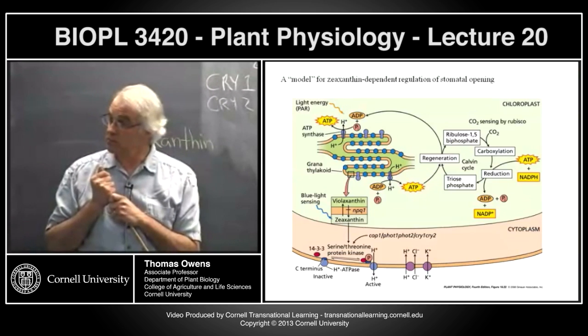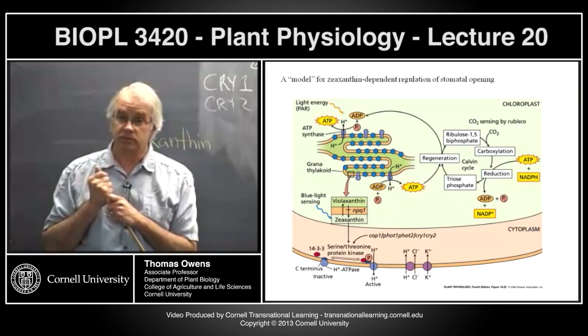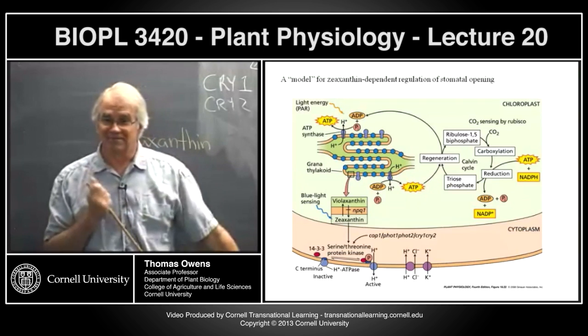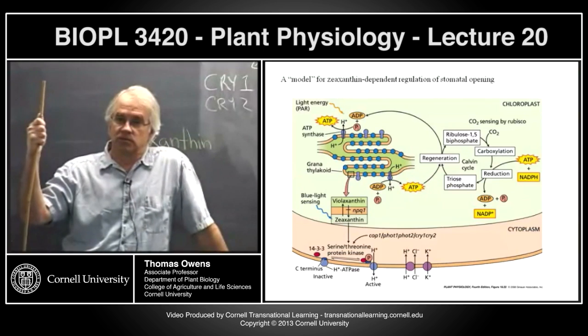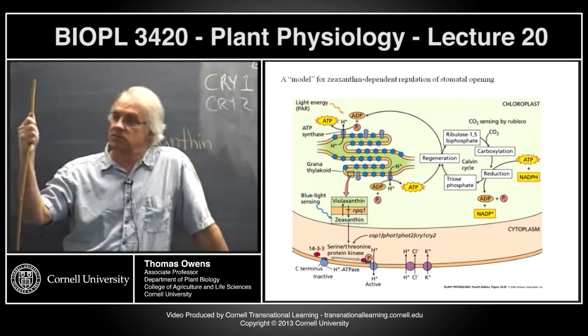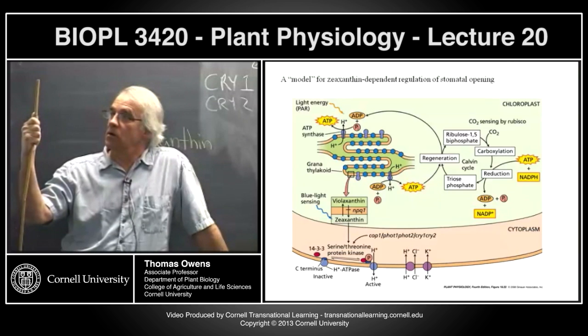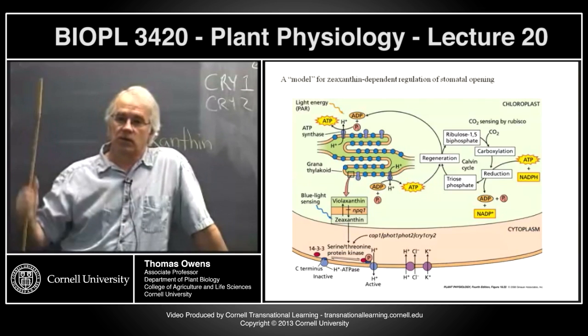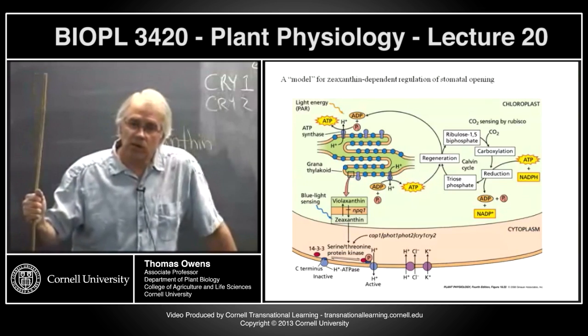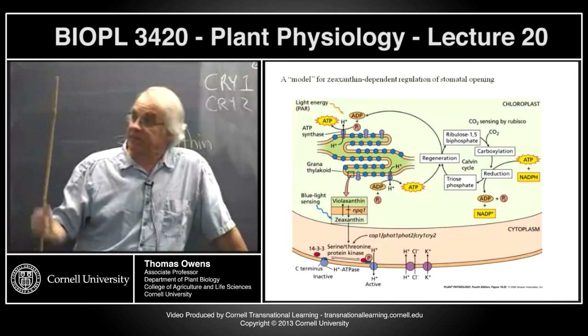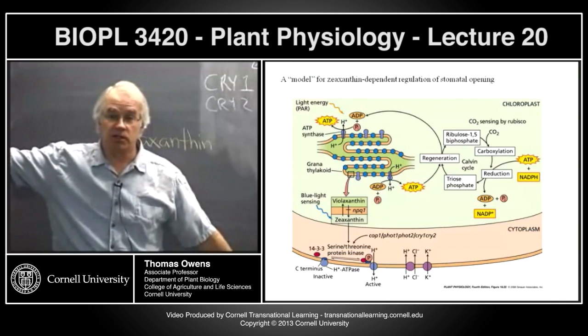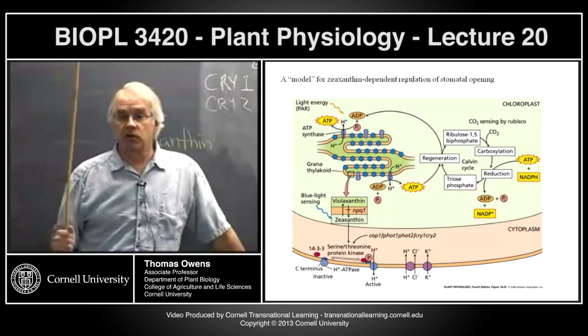Yeah, it just seems like it's a lot of work to put zeaxanthin in the membrane rather than just increase the concentration generally inside the lumen of the chloroplast. So I'm just wondering, why would the plant be putting all the work into putting something in the cell membrane? It's not putting it in the cell membrane. The zeaxanthin is located in proteins in the thylakoid membrane.